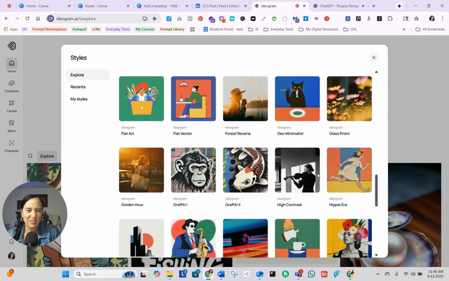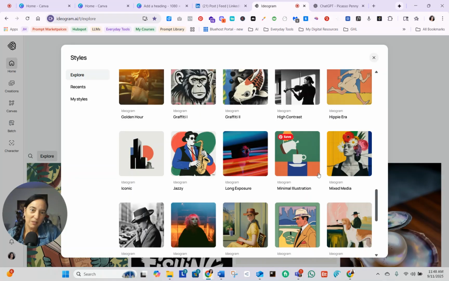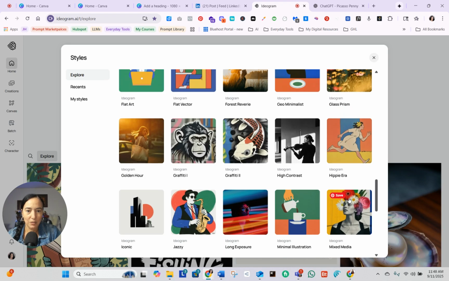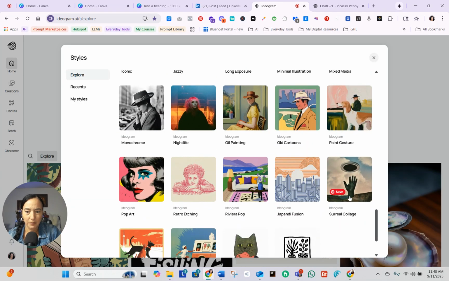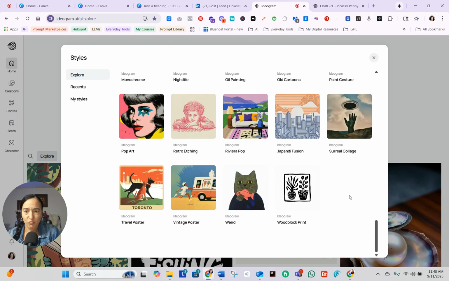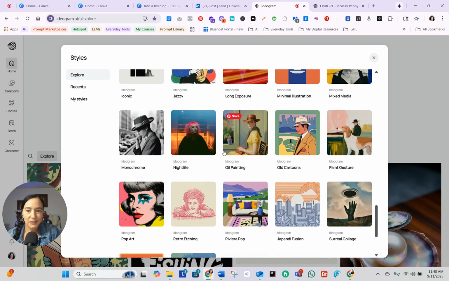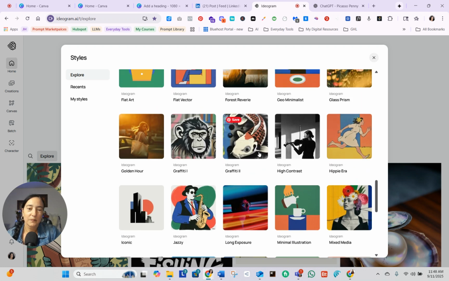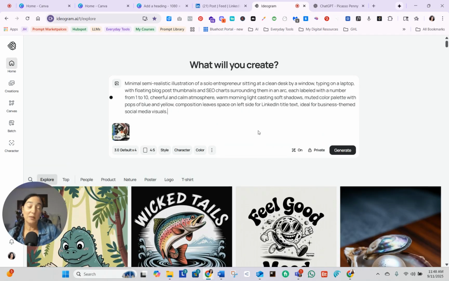So I'm going to come down here. Let's see. Which one do I like? Because again, I am posting something. You are posting, if you're posting on Business One. Oh, I found this one the other day. I think that was pretty cool. Did I use this one? Mixed media. I may have used that one on that post. Interesting. Riviera Pop. Yeah, let's go ahead and do this one again. I think that is the one I used. Let's use this one. I want to experiment with this. Okay, so I gave it an image model style to reference.